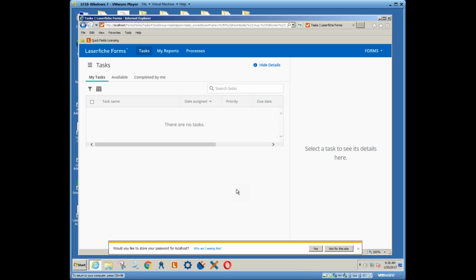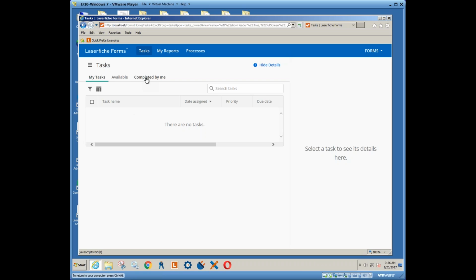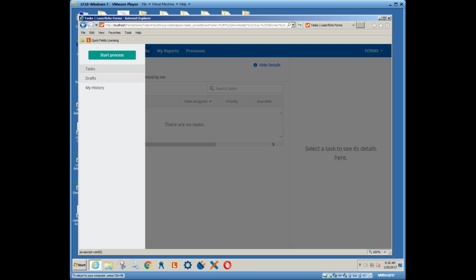The Forms product allows us to interact with e-forms that have been sent to us, and you might see them listed in the My Tasks area. And if you have anything that's ongoing that you might have worked on, you might have open drafts or incomplete e-forms, right?